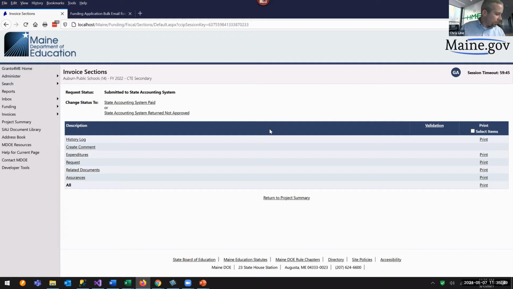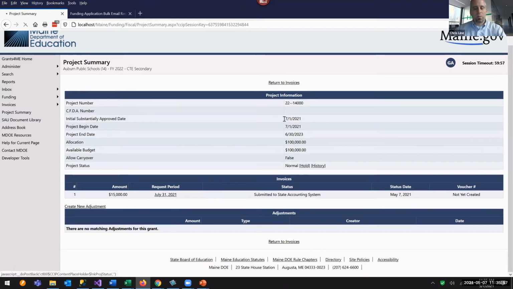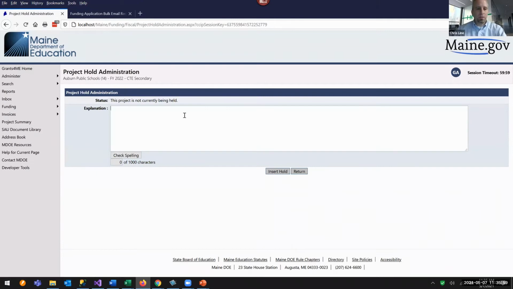What else do I have here? Project holds. So if I go back here, I can put a hold on a project and say, treasurer is under investigation for fraud, or whatever you would do that for.